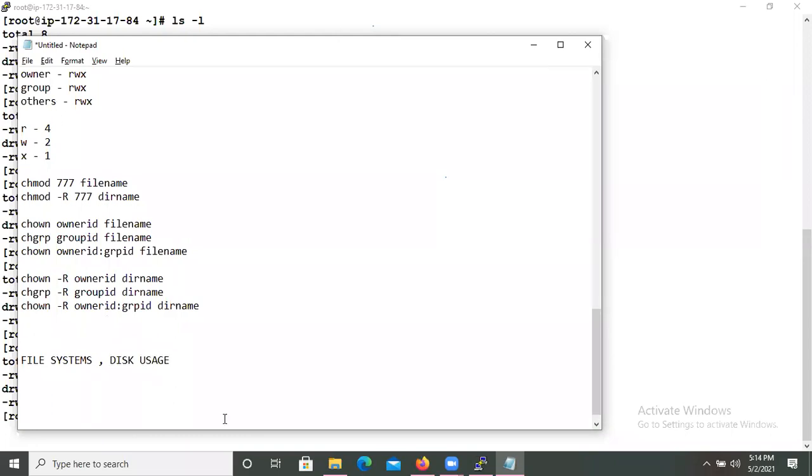Before that, how to check CPU utilization, memory utilization, process listing. These things we'll see, and then we'll go with file systems, how to list the size of file systems, how to solve the disk utilization alerts, and then we'll go with file compression. Okay, so these are the topics left for us. So next we'll go with CPU memory utilization and process listing.